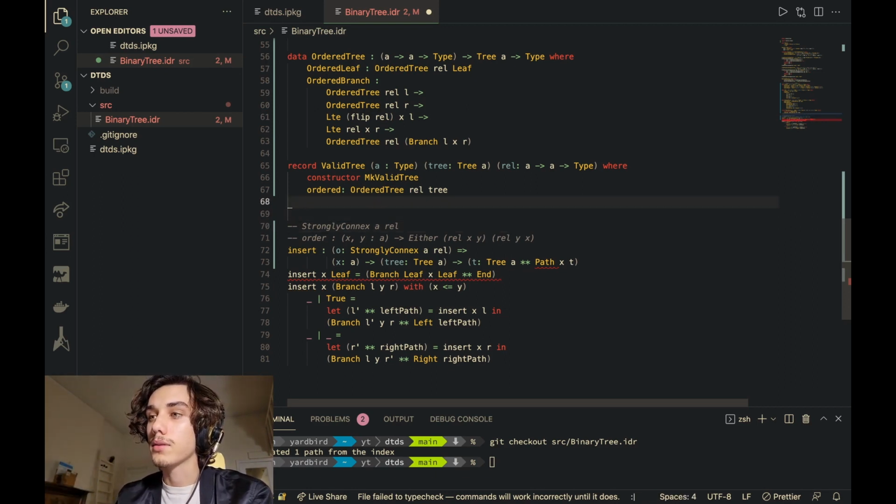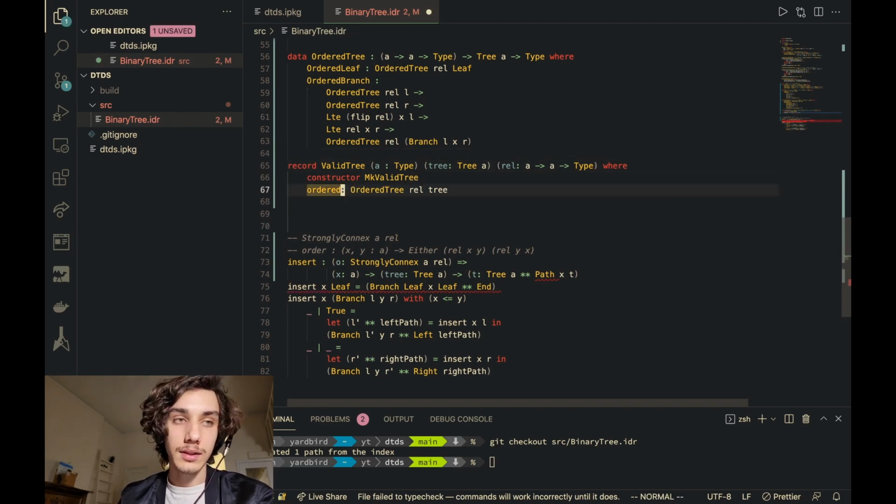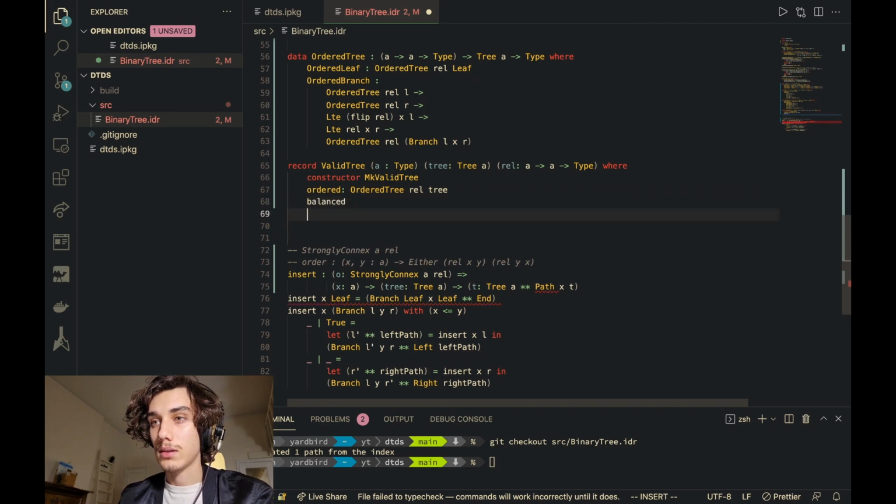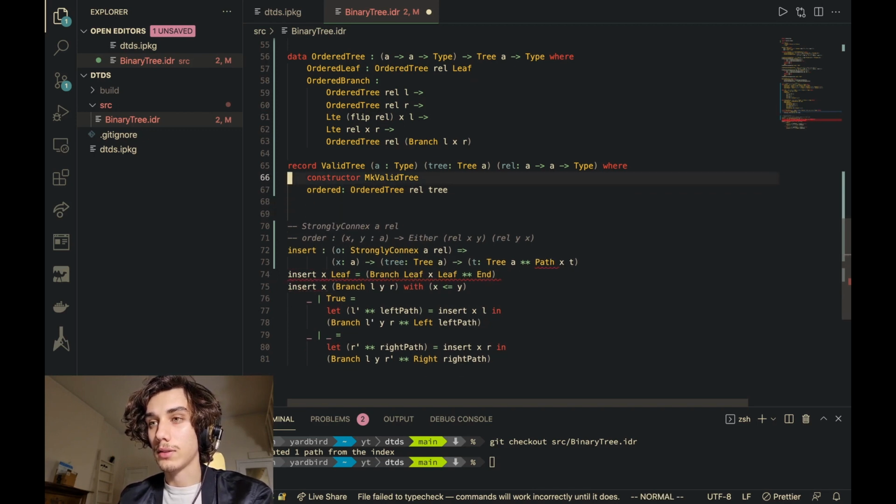So this valid tree is eventually going to have other things like balance, whatever you want to think of that you want to show about a tree. But first, we're just going to have ordered for now.